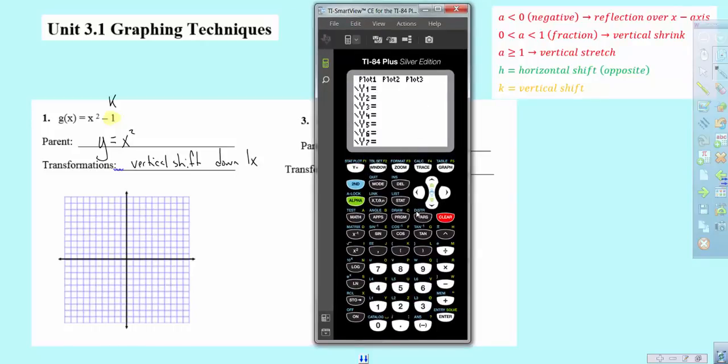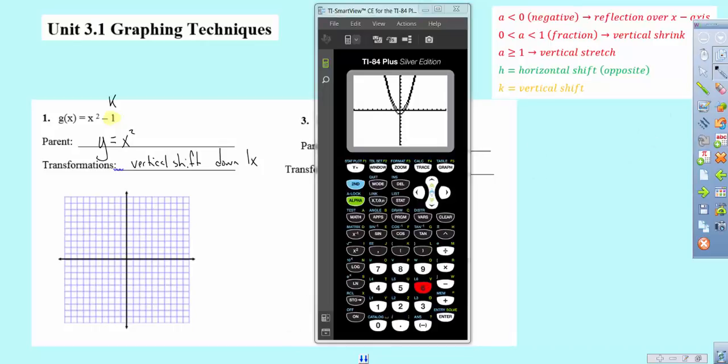and let's put the parent function in first. I want you to graph these so you can see what your graph did compared to the parent function. So we type in x squared, arrow down, type in x squared minus 1. Remember, every time you grab your calculator, make sure your window is set up right. We hit zoom and choose number 6, the zoom standard, which gives you a 10 by 10 window. There's my parent, and there's the new function, and you can clearly see that graph has been shifted down one time.